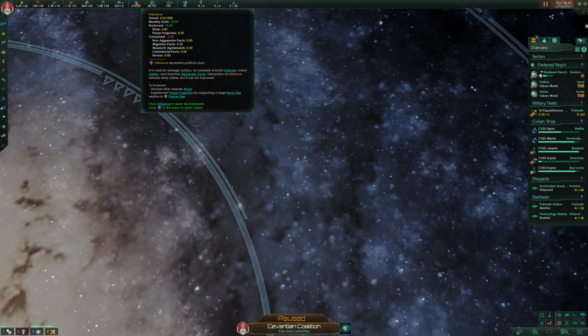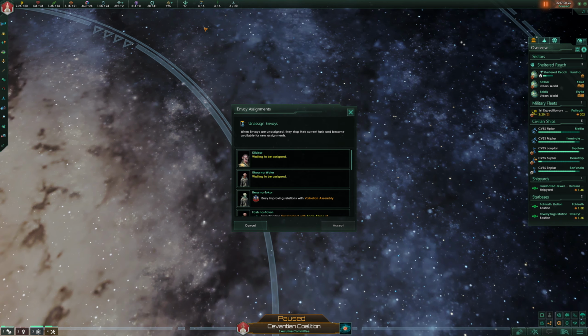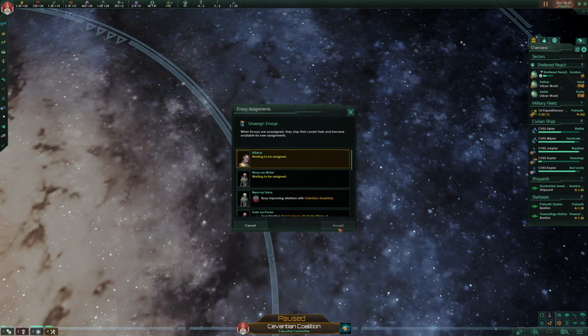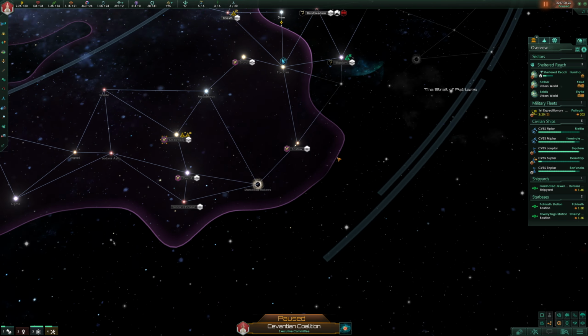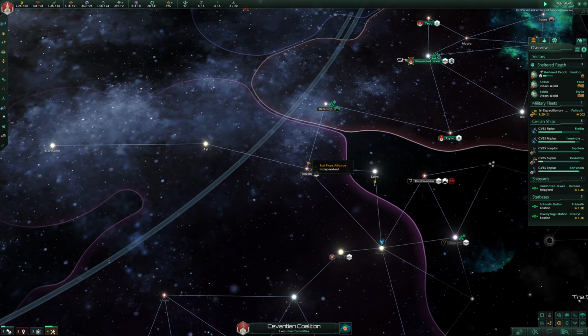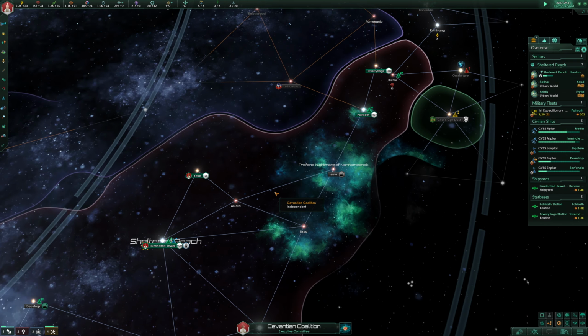Which in theory we could put them to use, or at least have them available for first contact events. So let's have a look at first contact events. Down here we are needing an envoy for this one, so we'll get that done. And that should give us an idea of who this is over this side. This empire is pretty huge, not gonna lie.